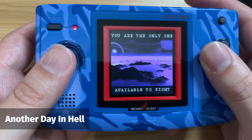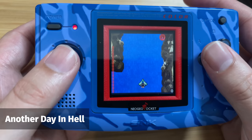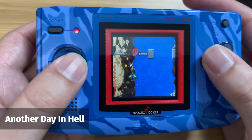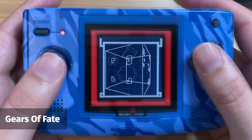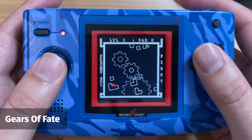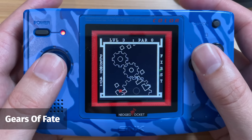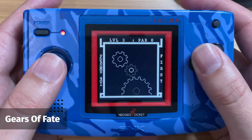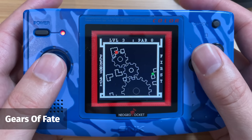The second homebrew was a really promising-looking vertical scrolling shooter, which seems to have been made for a competition over at pdroms.com. This one is only a kind of proof-of-concept demo, but it does show a lot of potential, and I really hope to see more developers taking advantage of the system in the future. The final one was really interesting because it actually has some 3D effects and vector graphics — it's called Gears of Fate, and it seems like a really fun puzzle game where you get a green marble to the end of the stage by rotating the entire screen. The graphical effect is really good, although it does seem to push the system to its limits as it runs quite slowly.